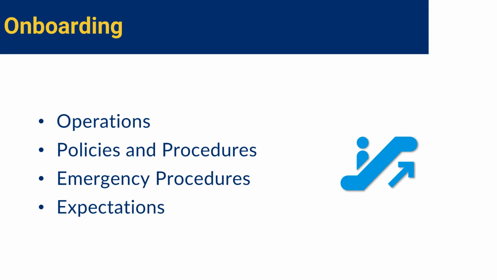Review policies and procedures. Reviewing the policies and procedures in your employee handbook will help your employee better understand not only what your policies and procedures are, but why they are in your handbook. This is a great time to review attendance policy, clock in and clock out procedures, how to communicate and interact with families, and policies around working with children. Be sure to allow space for your new employee to ask questions. Remember, the goal is to have an employee understand how things are done at your program and feel confident that they can do those things that you expect.